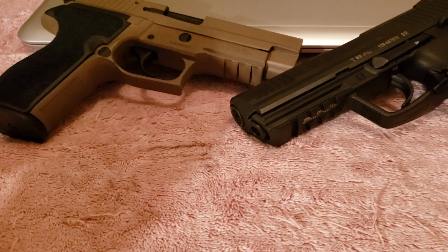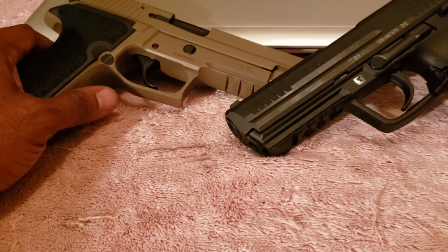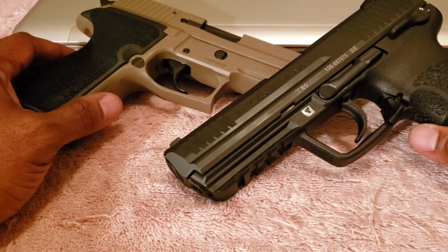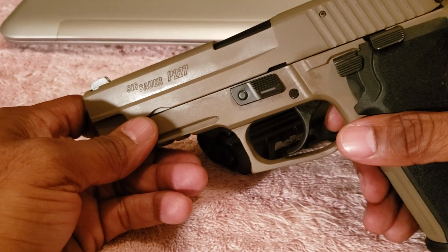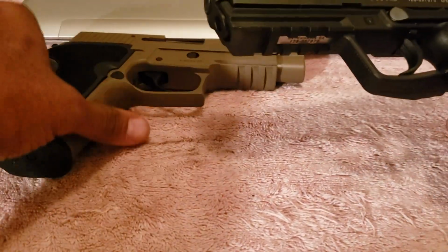But it is 45 ACP month for me, so let's get right to it. Right here, you see two different 45 ACPs, and what they both have in common is they're both double action, single action. Both of these are safety checked, by the way. This is the Sauer P227 in 45 ACP, and this one is the HK45 in 45 ACP.